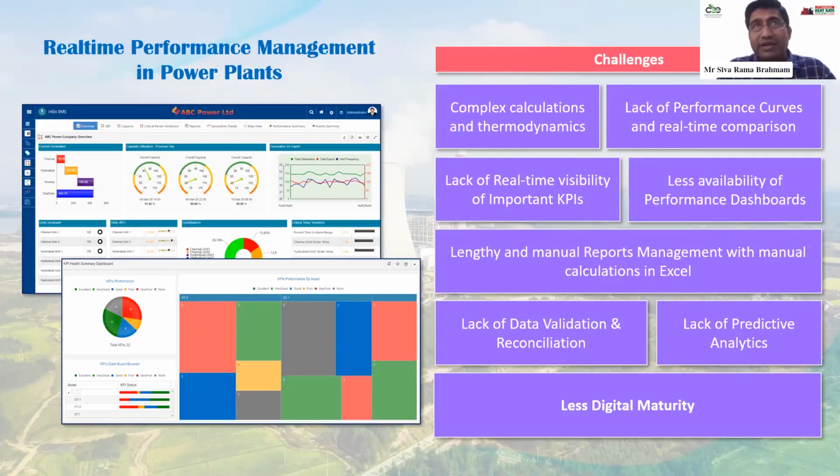And then there's the lack of predictive analytics, which will really give you visibility into future performance degradations. It will also give you a lot of anomaly detection for the assets. When you talk about RCM, these predictive analytics are very, very important.